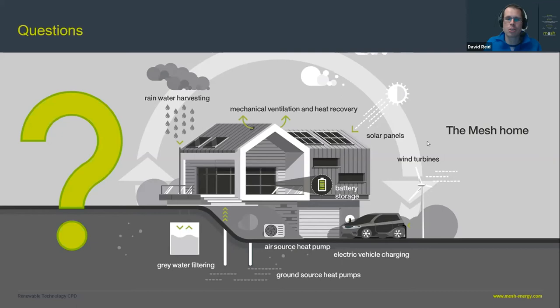Unless you've got a particularly good variable rate electricity tariff, where you can charge the battery from the mains at times when it's very cheap to buy electricity, at low wholesale prices. I mean, there are tariffs like that. The Octopus Energy tariff, the name of which completely escapes me at the moment, tracks the wholesale cost of electricity and gives you a different tariff every half an hour. That can make that system work. But those tariffs are pretty rare at the moment.